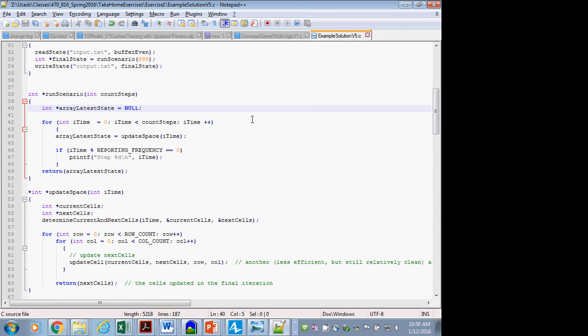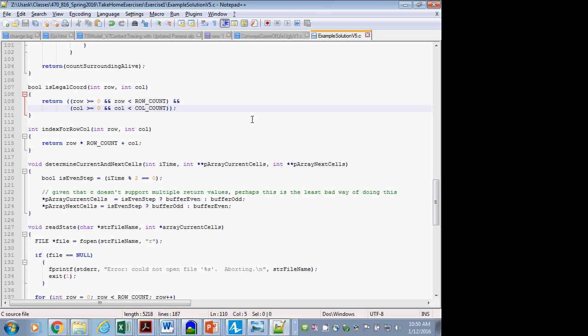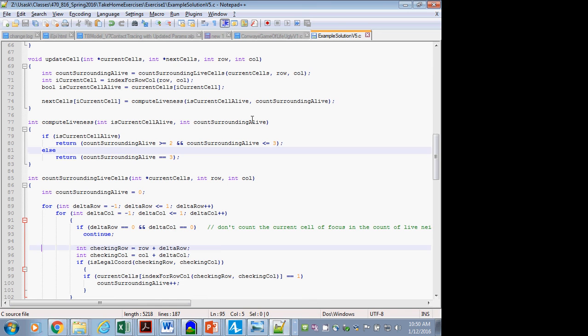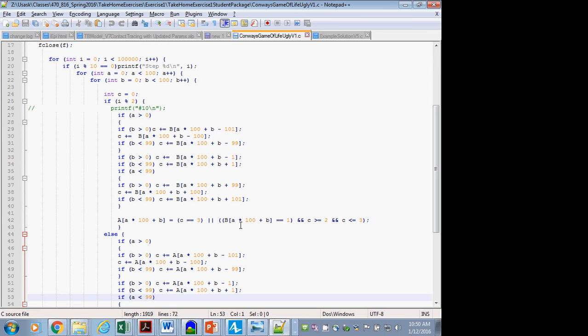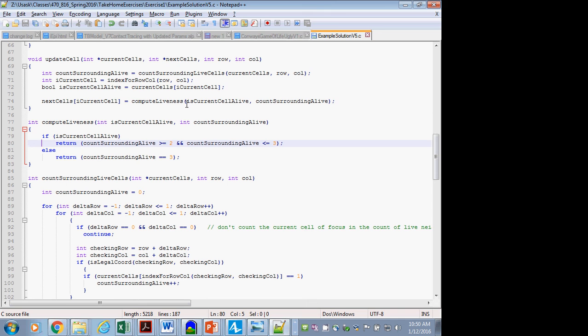Okay. Now let's see just a little bit how things are done here. So here's compute liveness. We noted this is kind of the core business logic. This is the heart of the matter as far as the rule. Carving this out has some real attractive properties, for a couple of reasons. One thing is it's very clear what it depends on. When we were looking before at this, we had to study what it depends on. Okay, it depends on C, lowercase b, and A and B. Here, at least, it's clear. It's in these arguments. Similarly, every one of these functions has clear arguments associated with it.